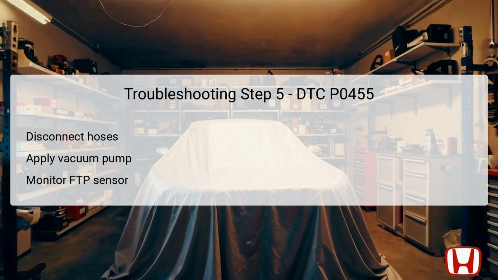With the ignition switch still at ON (II), select EVAP PCS ON in the HDS inspection menu. Apply vacuum to the hose until you achieve a reading of 1.90 volts from the fuel tank pressure (FTP) sensor. It's imperative to monitor this reading closely and not exceed the vacuum, as doing so could potentially damage the FTP sensor. In Step 6, reconnect the vacuum hose back to the engine side of the EVAP canister purge valve.